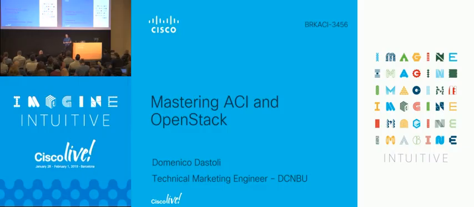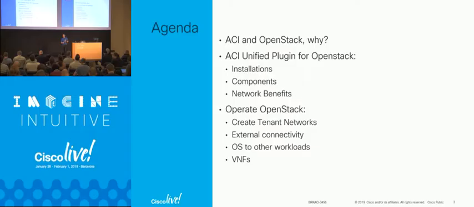Today we're going to talk about mastering ACI and OpenStack, right? So this is an advanced session. We're going to go together through some highlights and an overview of what we're going to talk about. But then we're going to deep dive, and hopefully we're going to get to the level that you expect from this session. So what is the agenda?